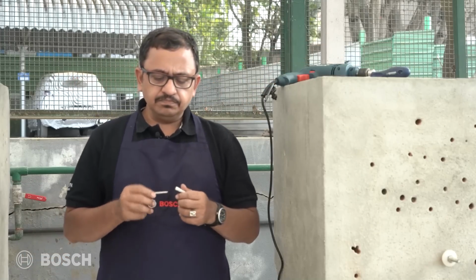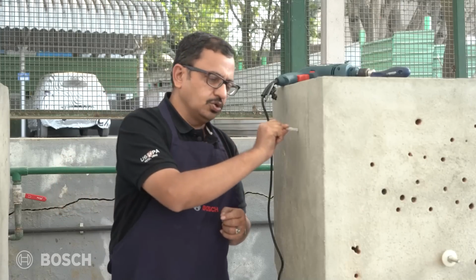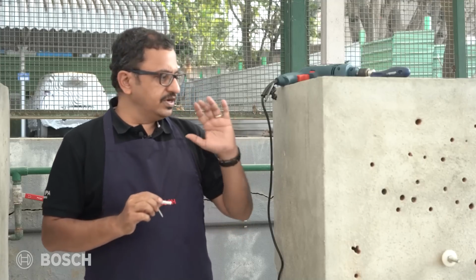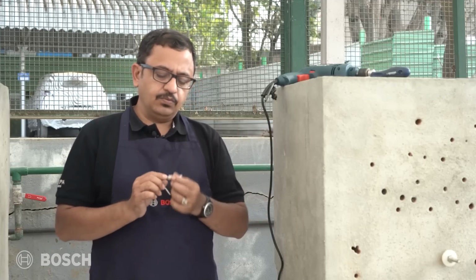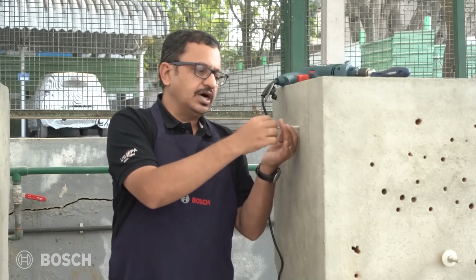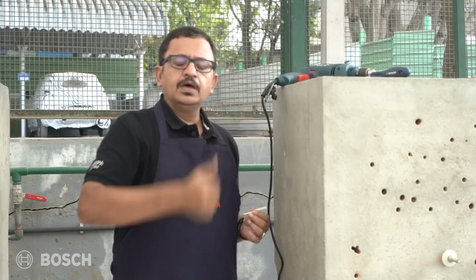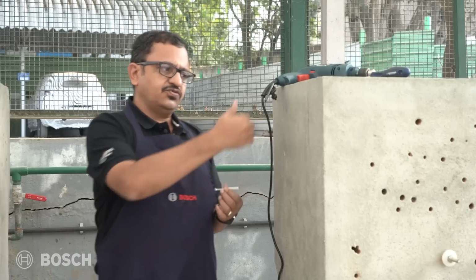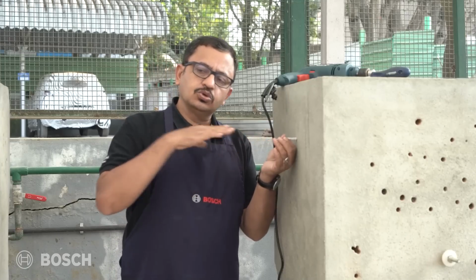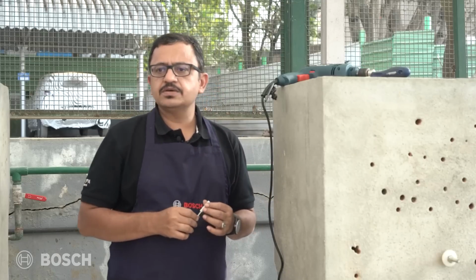So two components out here. So this is a plug, which goes inside the hole that you drill, and this is the screw. So what we do is we drill a hole first, okay, and then we put the anchor inside, and then the screw goes inside to tighten it up. So a part of the screw would still remain outside. That means it would protrude from the surface. So on that surface you can do some hanging, or if you want it totally flushed, then you can do the screw totally inside so that it gets totally flushed with the wall. So that's the thing that you can always do.